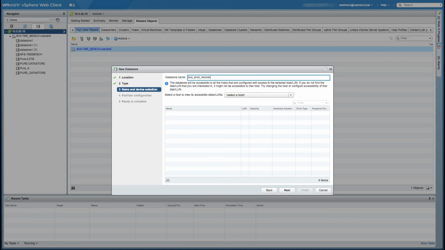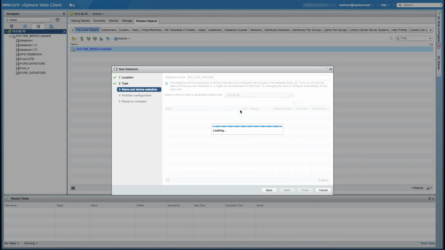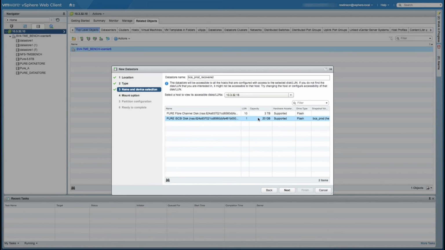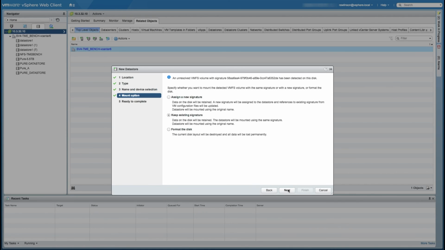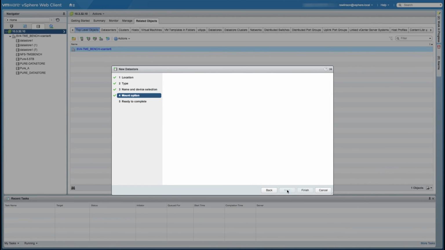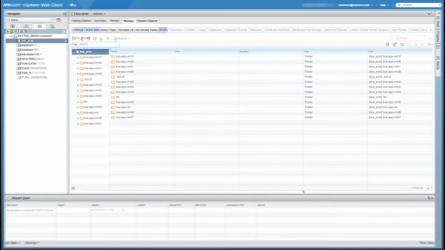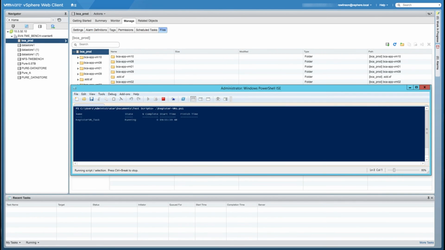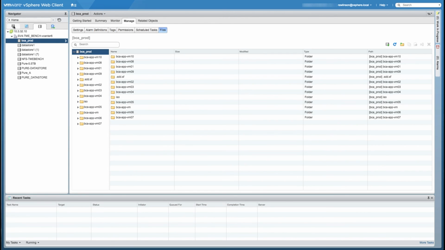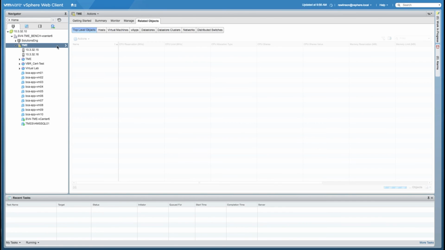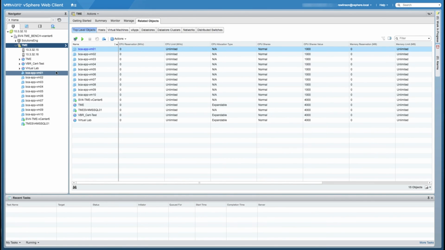By going through the Add New Data Store within the vSphere UI, you can very quickly select VMFS. You can choose to provide a data store name if you choose to, depending on what the process is. It doesn't matter, but I actually here select the host, and there's that volume that I just recovered. In this case, we're going to assign a new signature. We will have to add the virtual machines into the inventory again, something that can be done very quickly with PowerCLI, for example, once the volume has been restored.